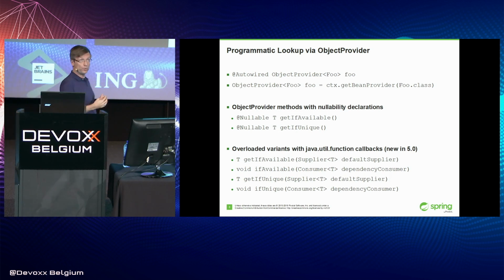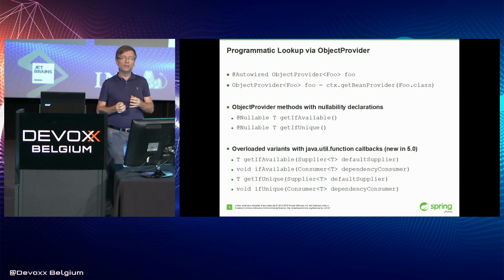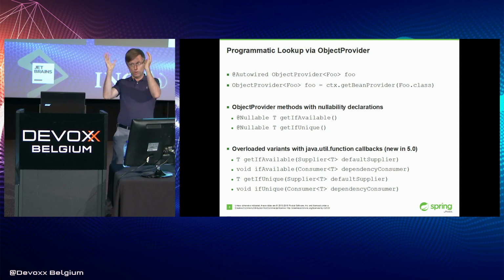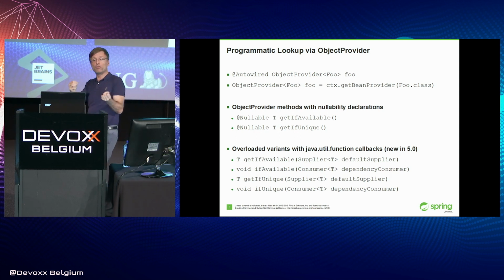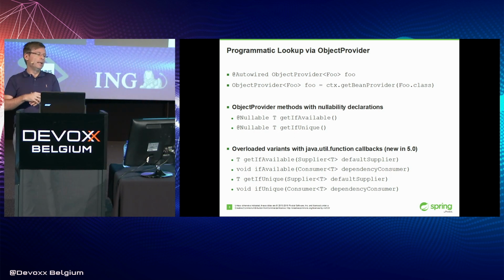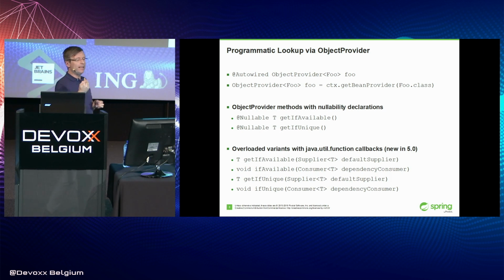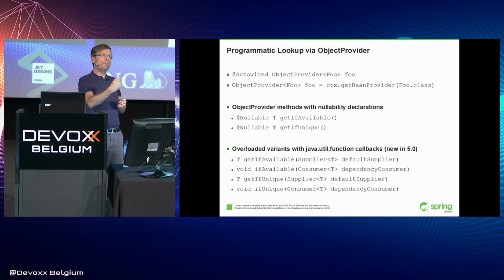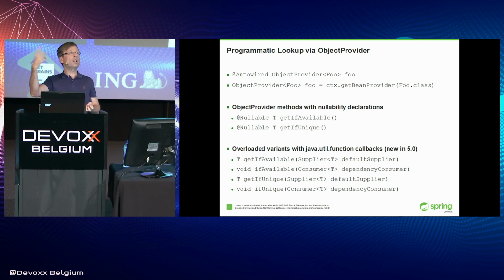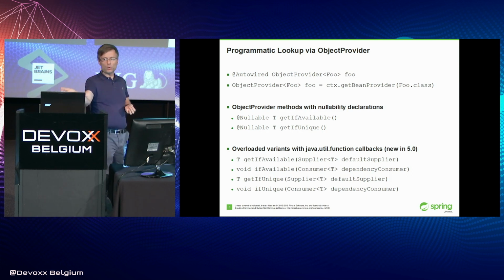And as of Spring Framework 5.1, there's also a programmatic equivalent. You can call the application context or the bean factory and say, getBeanProvider of the type I'm interested in, and then you get an ObjectProvider of that type. This is kind of a lazy, indirect reference to the bean of that type. So it's lazy in the sense that we are not enforcing the creation of an instance yet. And it can be a little indirect because you can also ask a few questions about it, right?